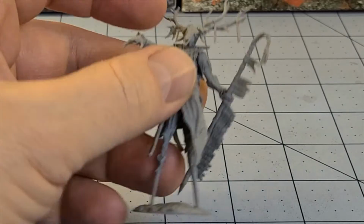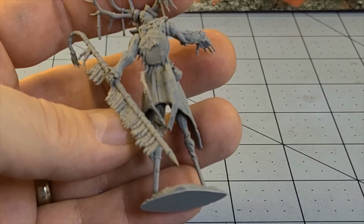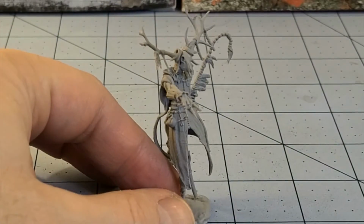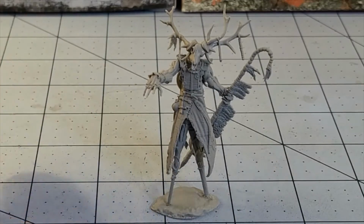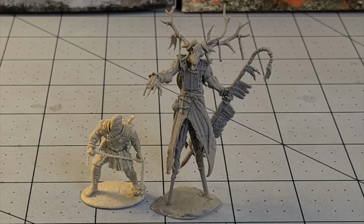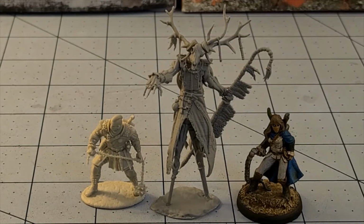Getting those legs on, and I'm not even 100% sure if I've got them on correctly, but those legs were the biggest challenge. It is standing, it is glued, it is stable, it is level, so all is well. And he's definitely pretty big, even just within the scale of the other First Legion figures. I thought I had my First Legion orc that I'd painted recently, and I don't know where he is now.